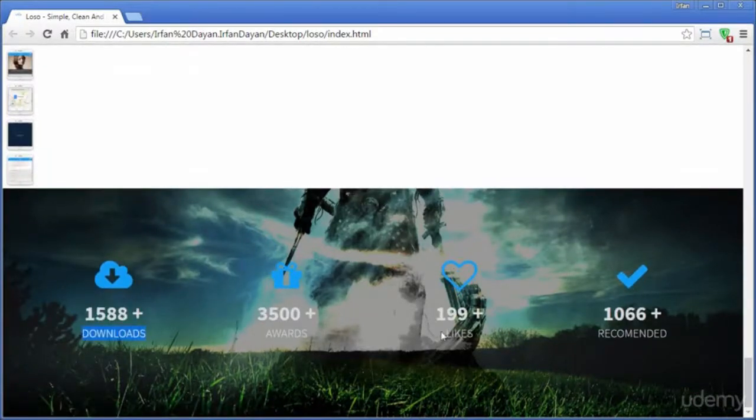Okay, everything looks fine. For these counters, I will be adding some custom JavaScript, which I will add in the coming section of adding effects by jQuery and JavaScript. So this part will be covered in the coming section. The counter section looks fine.